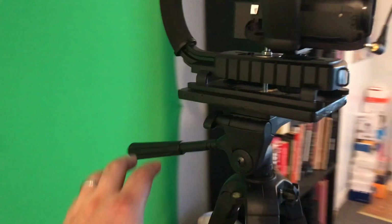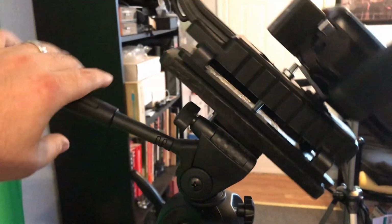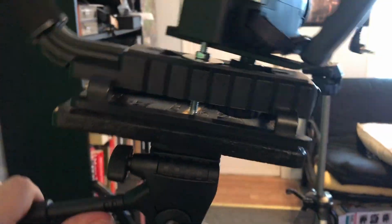So I went to Best Buy, and, make a long story short, I'm sorry guys if I'm going on too long. I went with this one. This is a Sunpak. Don't recommend them. The reason why I say that is I got this tripod. I'll throw a video up there right now and show you what it does. If I tilt it just a little bit, I lose it. So yeah, when you hook it up, it flops over.